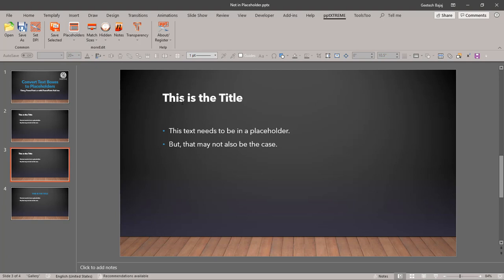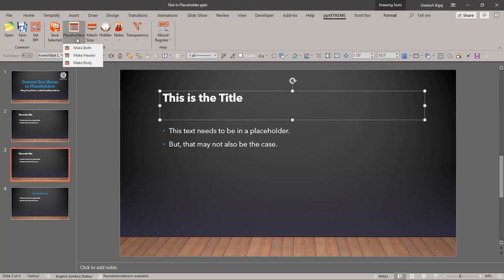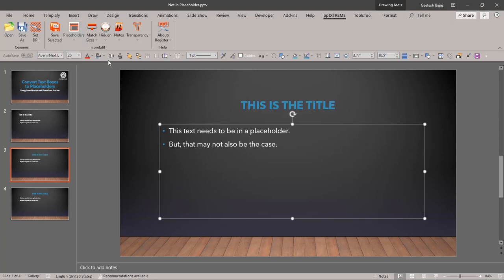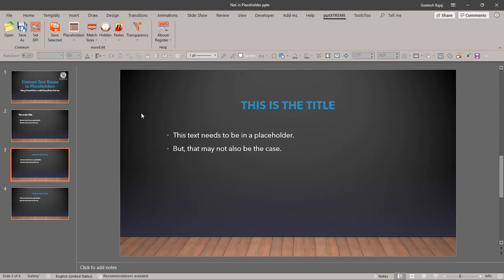I could go and select the text box that I want to be the title, and I could just go and say make header, and it automatically changes that to the title. And similarly, I could go and choose to select the other text box and choose make body, and that's taken care of as well. Let's undo that.